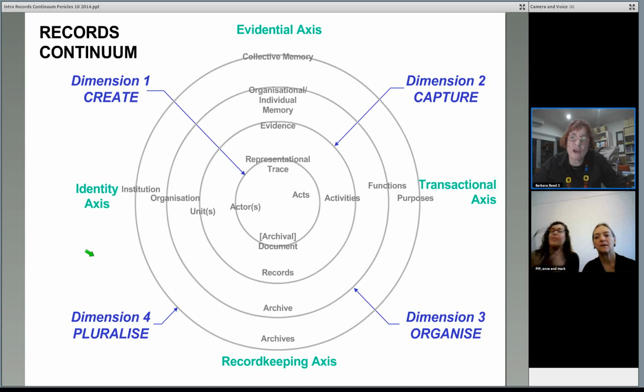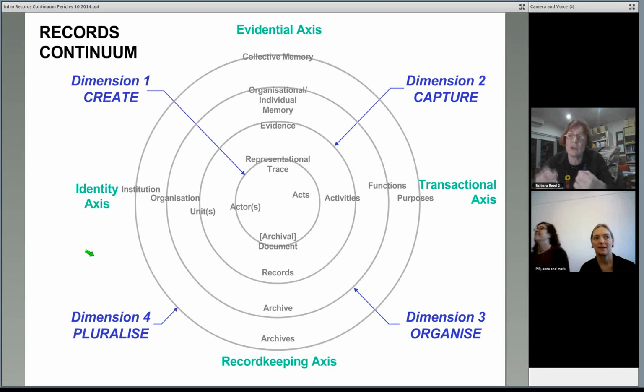So I don't think the continuum theory has had any impact on the OAIS model, and for that reason I don't particularly like it. I mean, it's good for what it does, but if you talk to anyone in the archival space, they'll tell you the OAIS model only takes you to this point, that there's a lot more work that needs to be done to actually manage records in context beyond what the OAIS model will allow initially. So let me just get off my chest why I don't like the OAIS model particularly.